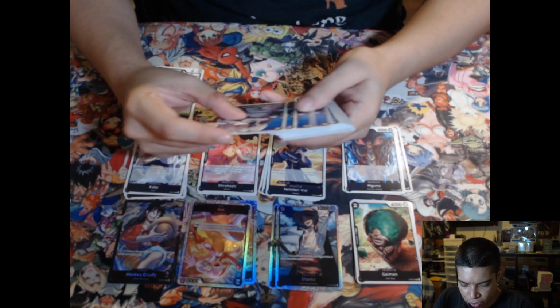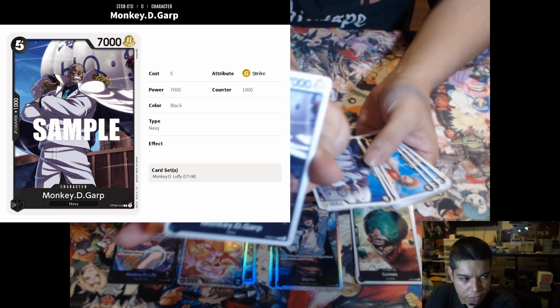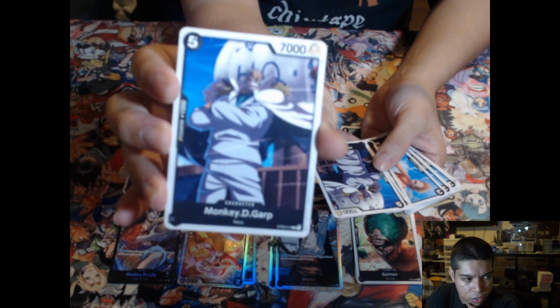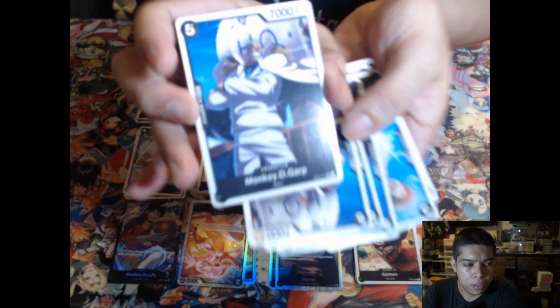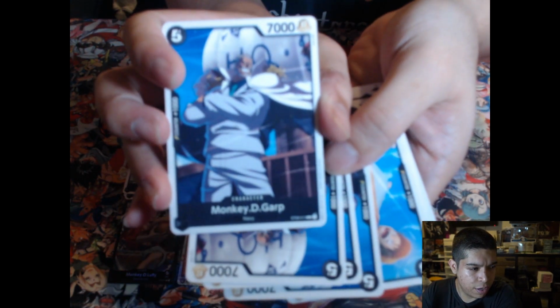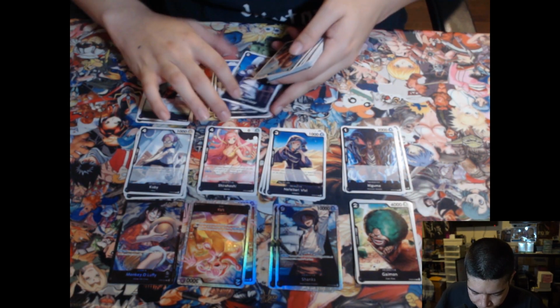It's a 0 power. Next up, we have Monkey.D.Garp. Is a 5-drop, 7,000 power, 1k counter. So this is going to be a vanilla stat line here. See that a little better. Vanilla stat line. We're going to go ahead and put him here.